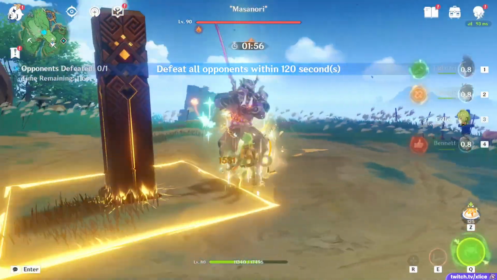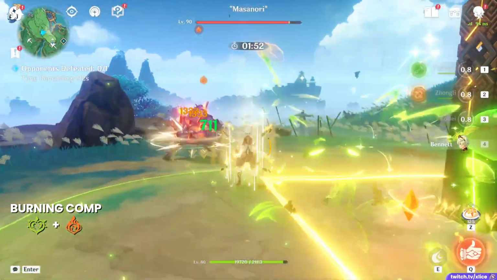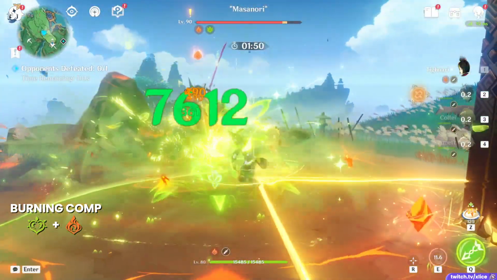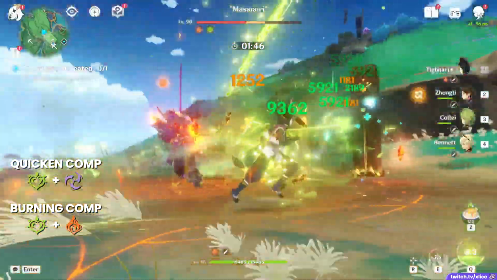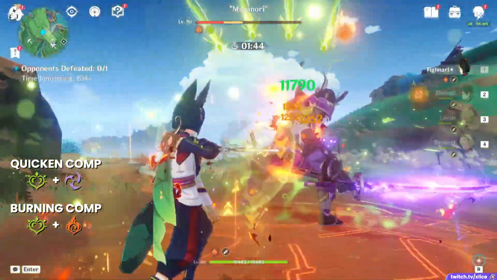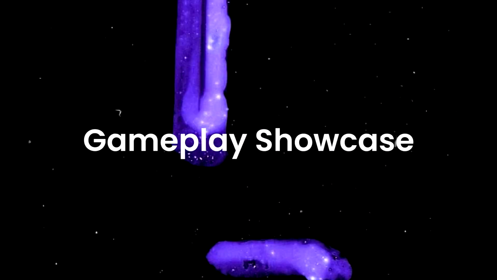Now, in my first impressions video, I did mention Burning Calm for Tighnari. However, after further inspection, burning is much weaker than I initially anticipated, and it's much more worth it to maximize quicken and spread comps. The flat additive gain from spread and aggravate is so powerful in those situations that it's much more worth than what Bennett can provide in those teams.